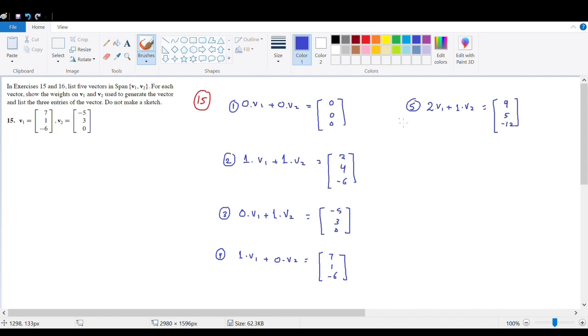So you can write infinitely many linear combinations of the vectors v1 and v2, you just change the scalar. So in general, you rewrite this as p is equal to x1 multiplied by v1 plus x2 multiplied by v2. You can choose any x1 and any x2, and then you do this operation to find the vector p, which is inside the span of v1 and v2.